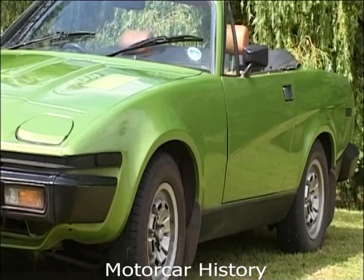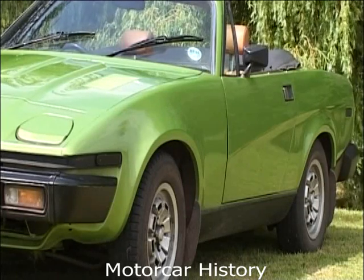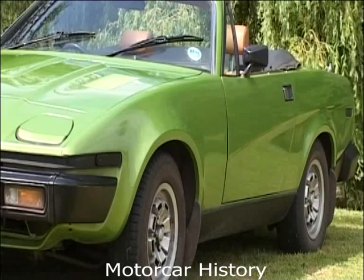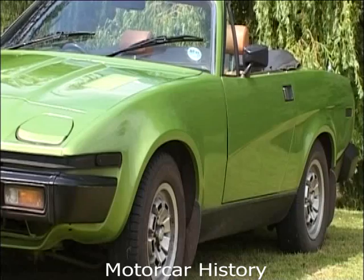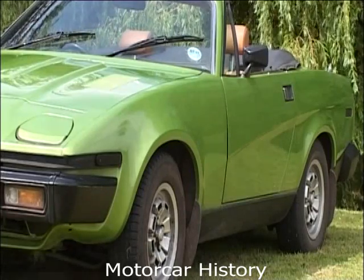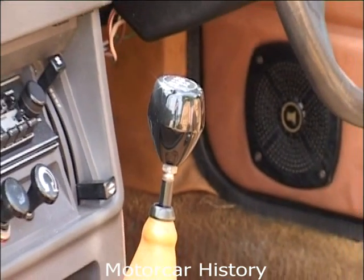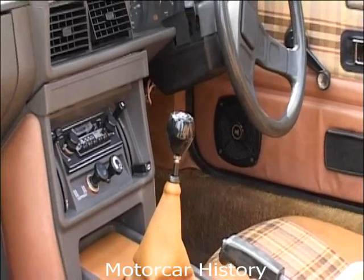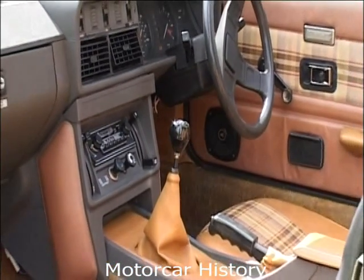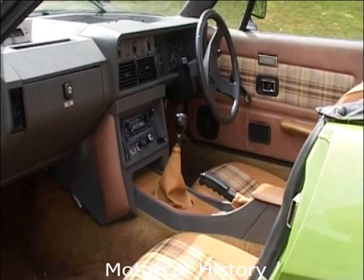Enjoyed to the absolute maximum, this TR7 has clocked up a mileage of 78,000, taking regular trips across the Channel to France. A boot full of spares is always ready to hand for that unexpected emergency. As yet, however, they've never been needed. But let us now explore the concept behind the TR7 to discover how this model, with its definitive characteristics, came about.